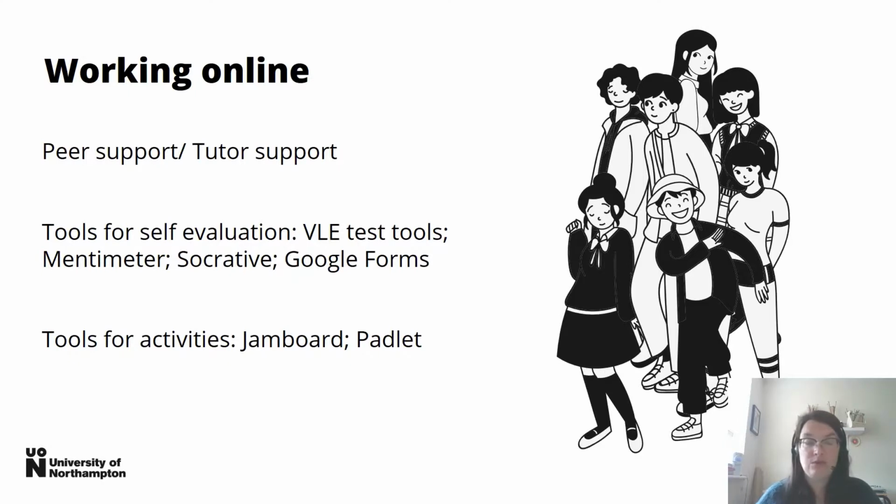And then for those activities, again, there's loads of really good tools, and I'm sure you're all aware of lots of online tools, but the ones that I particularly favour for this kind of collaborative activity are Jamboard and Padlet. I find that they work really, really well when you're asking students to work with each other and develop things together.